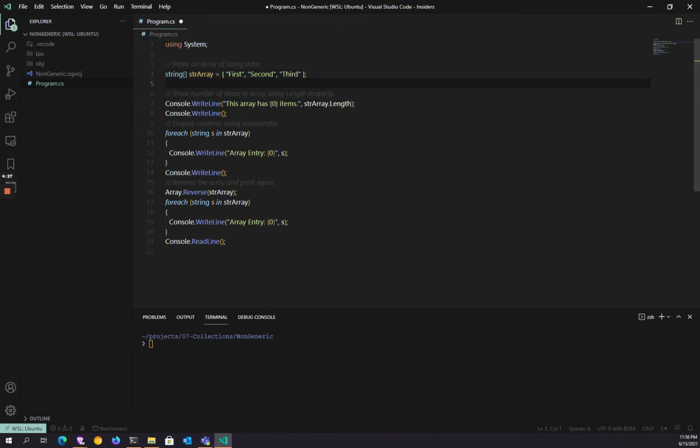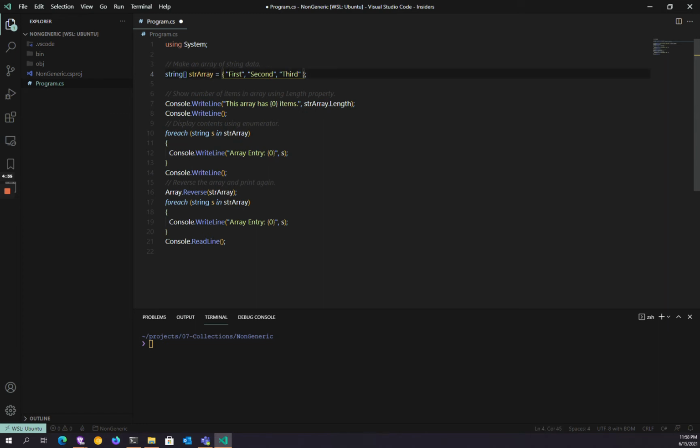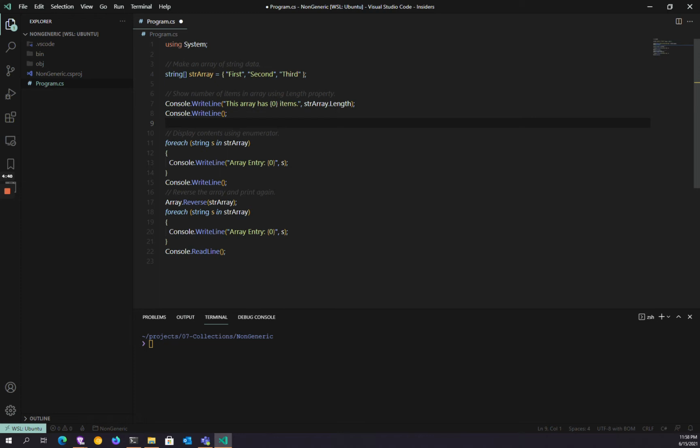But as you can see, I already have my Visual Studio Code open, and I just have the non-generic one, and I have just the example from the book about how to have an array. Here I have a simple array with 3 elements, and those elements are strings. We use the square brackets to say that it's going to be an array.